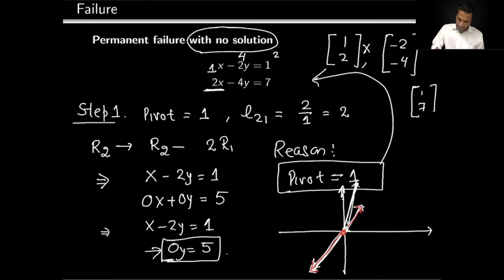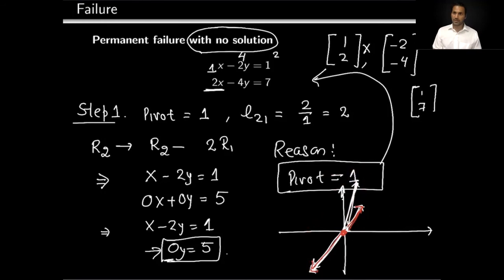There is no way you can draw a diagonal out of these two sides. If you take one side of this and this side, you cannot draw a non-trivial parallelogram in which this vector is the diagonal. So this is the reason there is no solution, because this cannot be the diagonal. If you try to draw any parallelogram, there is no way you can make this a diagonal. This is the column picture, which tells you why the system does not have any solution.